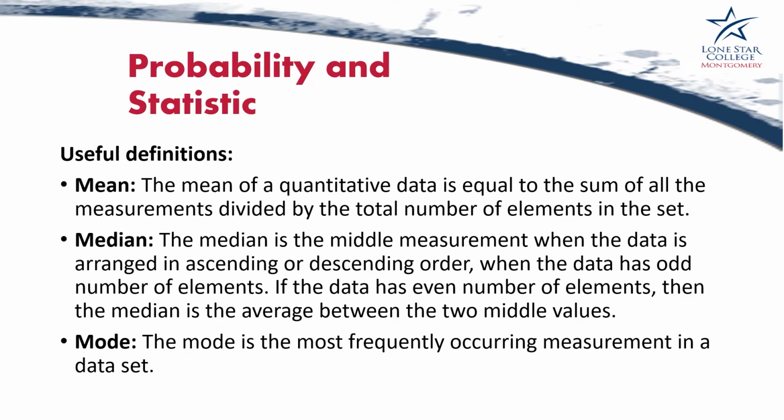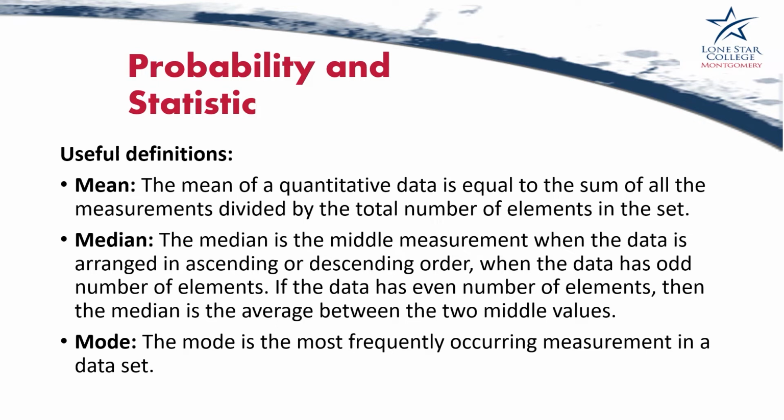Okay, now moving on to something a little bit different. We're talking about probability and statistics. When we're talking about statistics, it mainly involves some definitions that you have to know. There are 4 main ones you have to know: mean, median, mode, and also range, which is on the next slide. So I'm going to go over these definitions real quick.